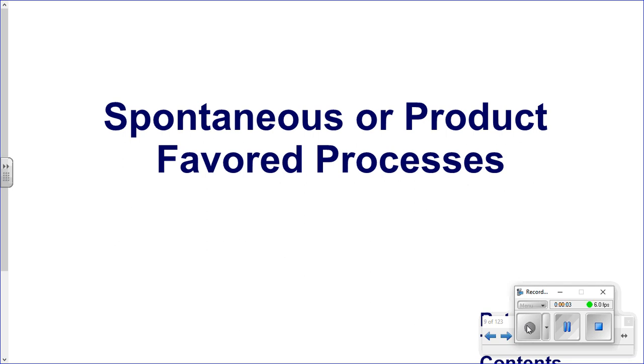Hello, everyone. I want to talk about spontaneous or product-favored processes today. And this has to do with an extension of thermodynamics. And what we were talking about was calculating delta H, or heat. Well, it turns out that most of these processes that produce heat, in other words, exothermic reactions, are product-favored processes, or what we call spontaneous.